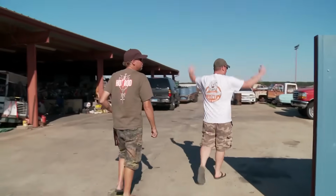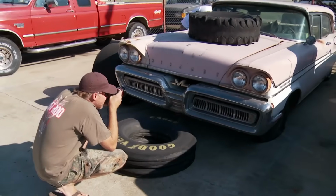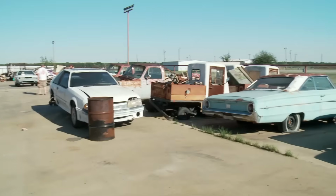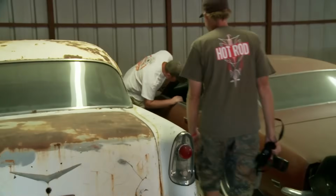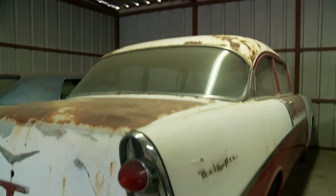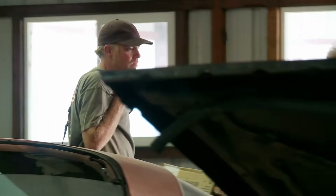What could be better than having a junkyard on the side of a drag strip? That's essentially what this guy's got going on here. He's got a big collection of '50s cars and some worthless stuff, but inside, he had a Trans Am, this early Camaro, a Tri-Five Chevy, good stuff. We gotta hit it, on to Louisiana.